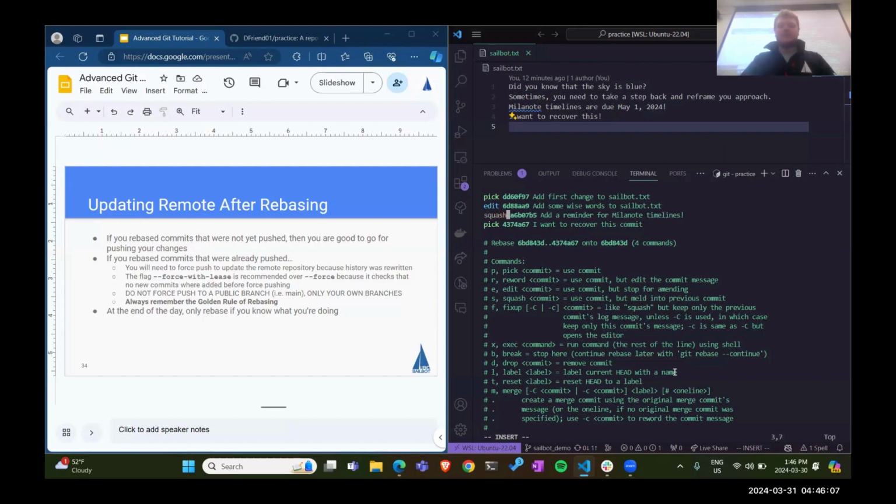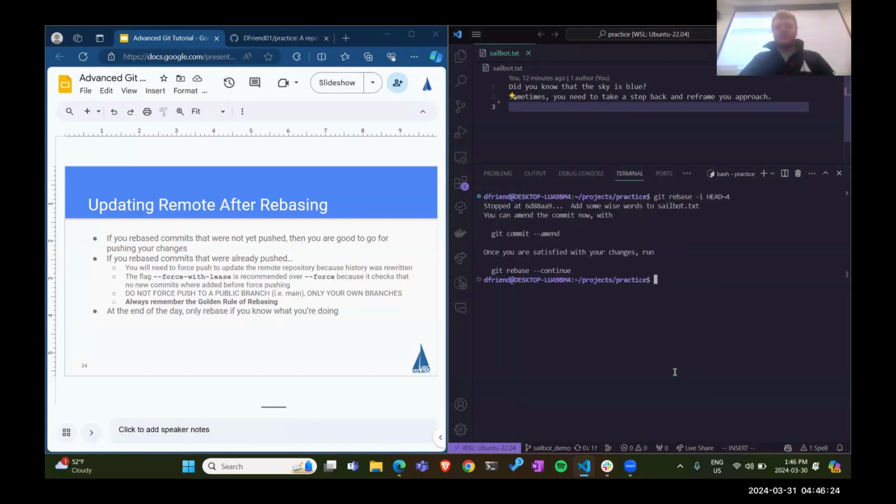Maybe combine them together. And then maybe I want to drop the last commit because I don't want it anymore. So once you define what commands you want to do, you just save and close this file, and then the interactive rebase will start.